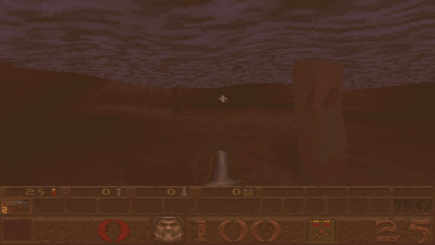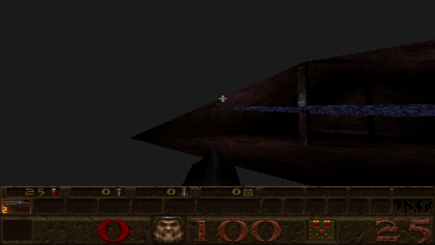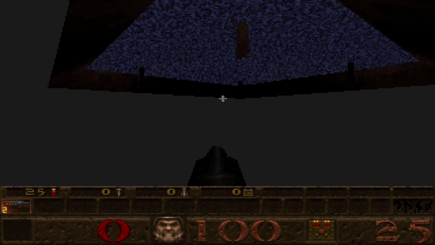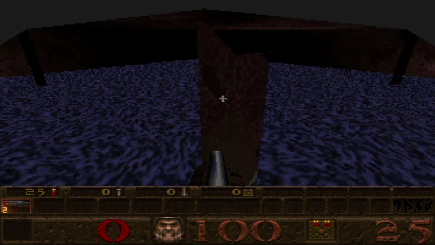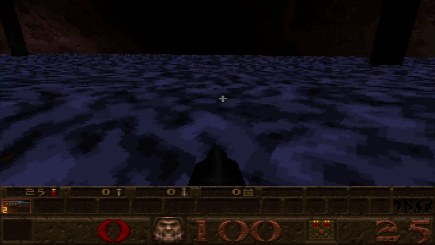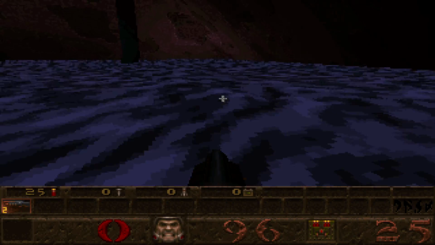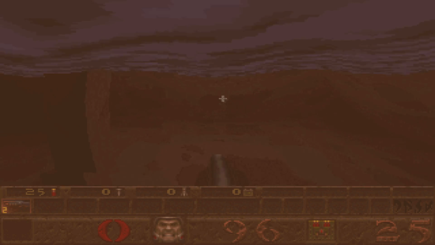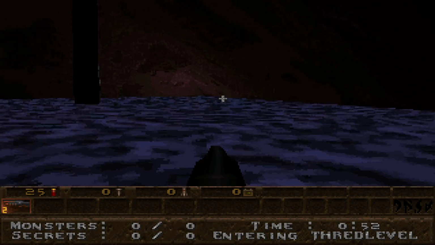What happens if we no-clip outside of our entering thread level? As you see, it totally disappears, whatever is outside of the level. It doesn't matter if you want it outside the level somewhat. Yeah, this is basically what happens. Only what's inside of the level itself is visible, and so therefore it's this little area here. This is basically all solid outside of this one area, if you haven't already noticed. And so really, this is all water now, this little area.